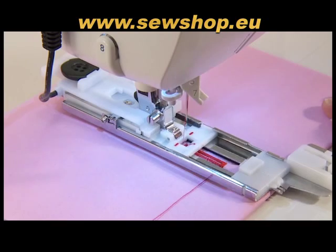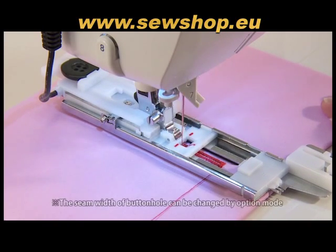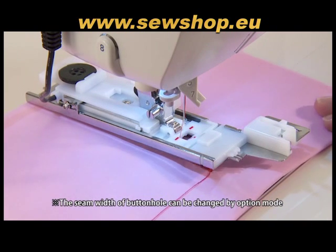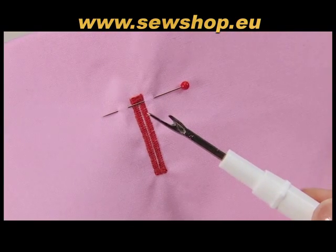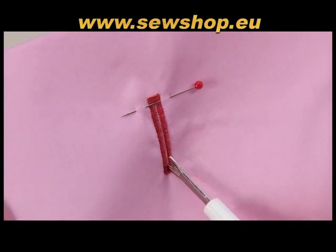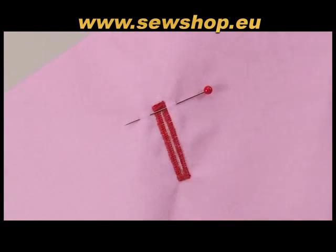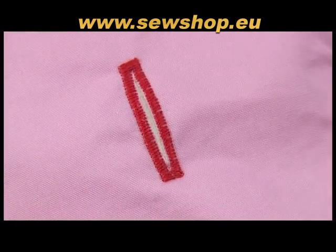Start sewing. The machine will stop automatically after sewing the buttonhole. Unplug the sensor pin after sewing. Open the buttonhole using a ripper. Pierce a stopper pin at the bar tack and open the buttonhole with a ripper. Be careful not to cut the stitches.